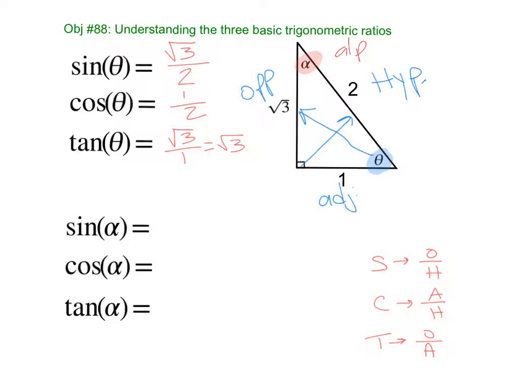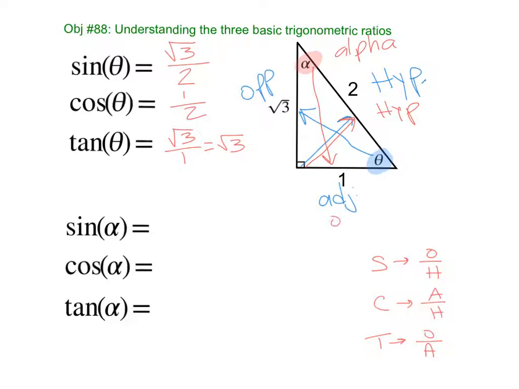It's actually A in Greek. Okay, so now if we're going off of that one, things are going to change. Because if we're focused on that angle, our hypotenuse is the same. However, what's the opposite side now? Opposite is now the 1. Okay, I was trying to write hypotenuse by accident.